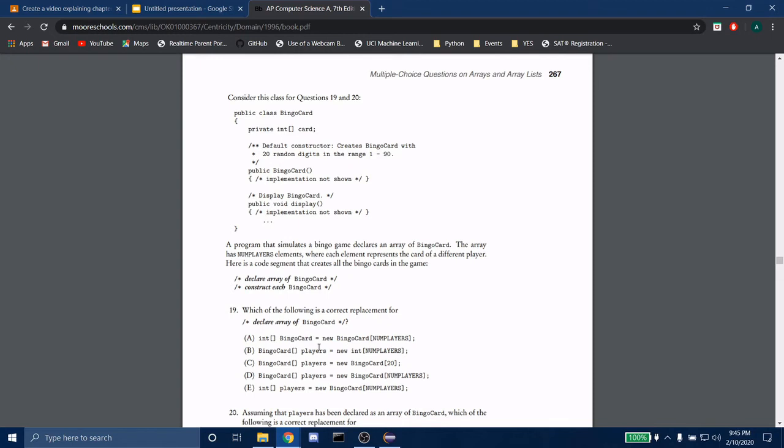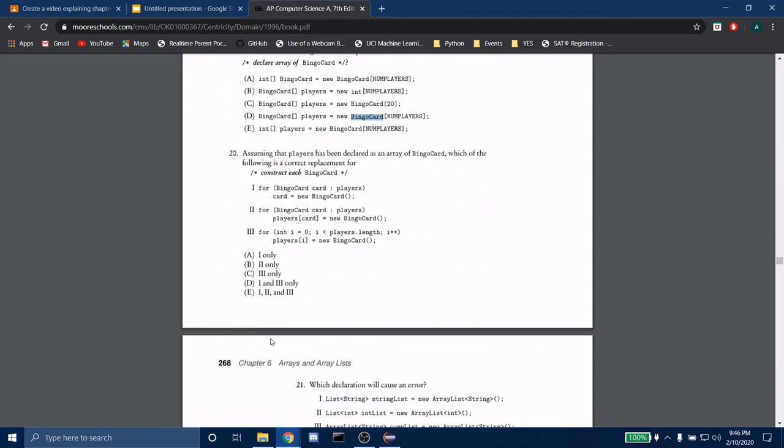Choice C is incorrect because the number of the slots should be num players instead of 20. And the answer is D, because you cannot use int as a constructor for num players. It has to use the objects from the class. So the answer is D.